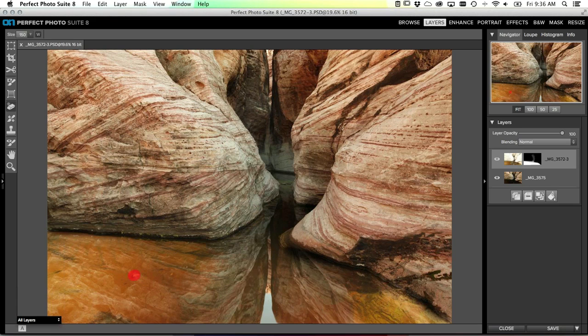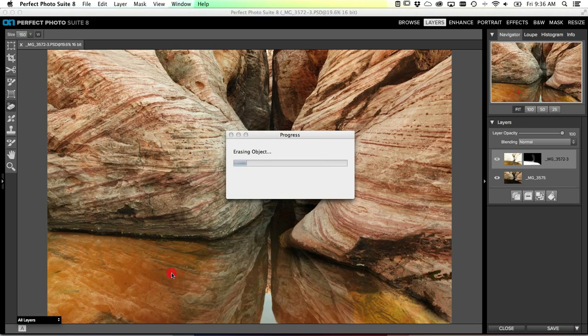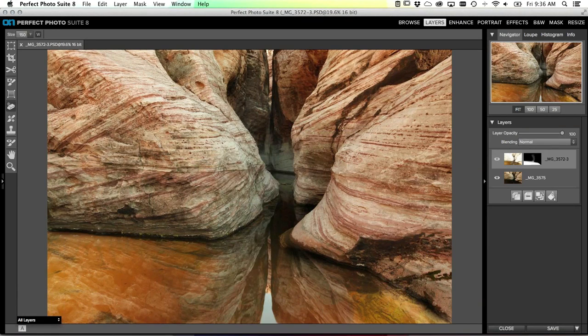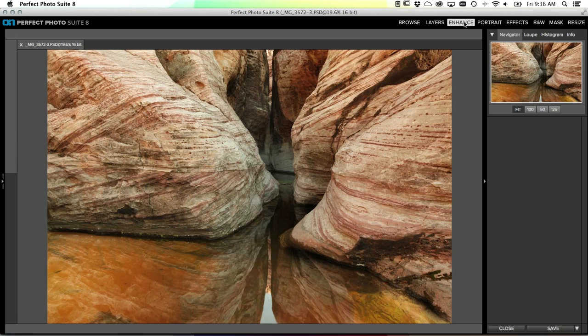Same thing, there might be another little one here that I want to get rid of, and here. And then the next step is I want to go in and I now want to adjust the rocks above, but I don't want to affect the water below. So just by changing my layer, selecting the layer that contains that rock information, I can now go and adjust it. I want to really bring up the detail, and I want to bring in a little bit more warmth to it, more like what the color down in the water looks like. So we'll go to Perfect Enhance to do that.